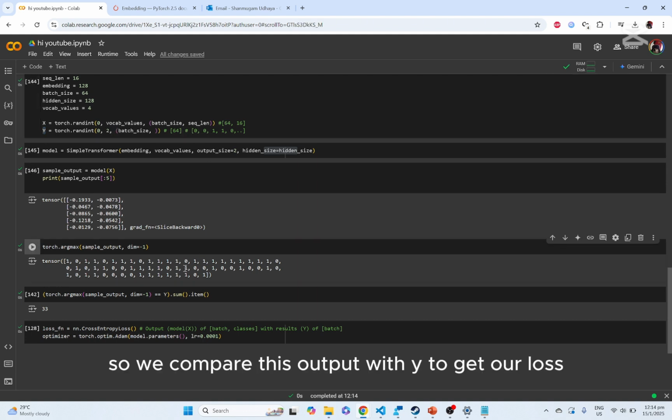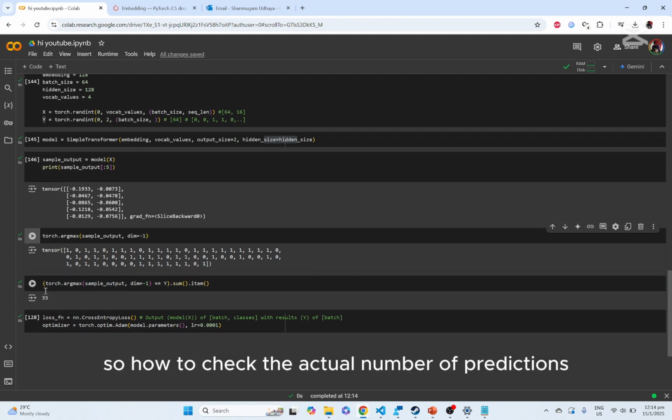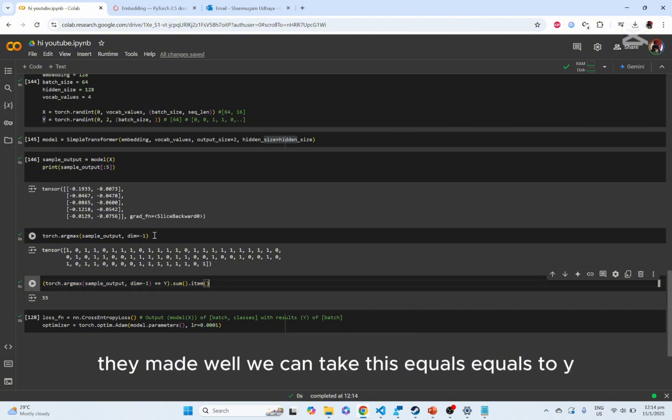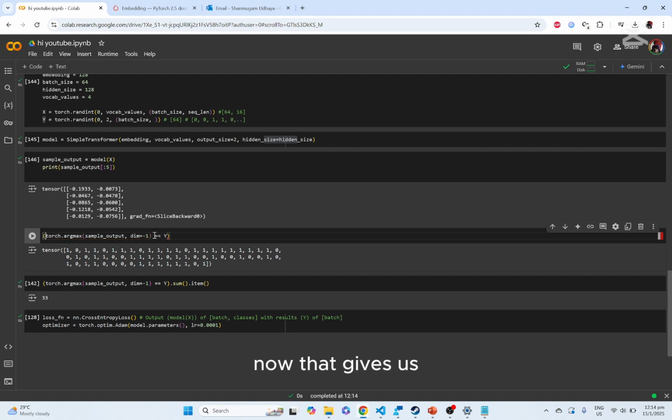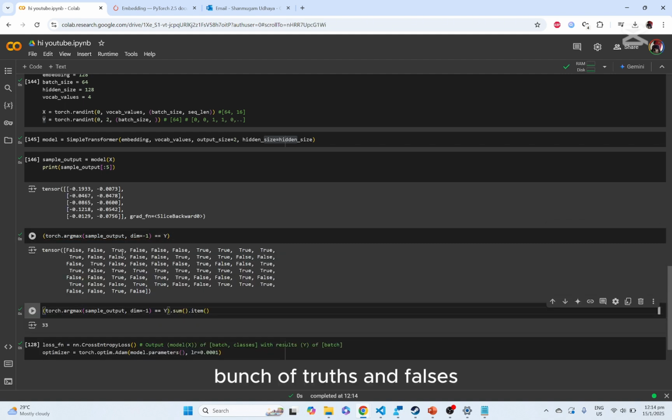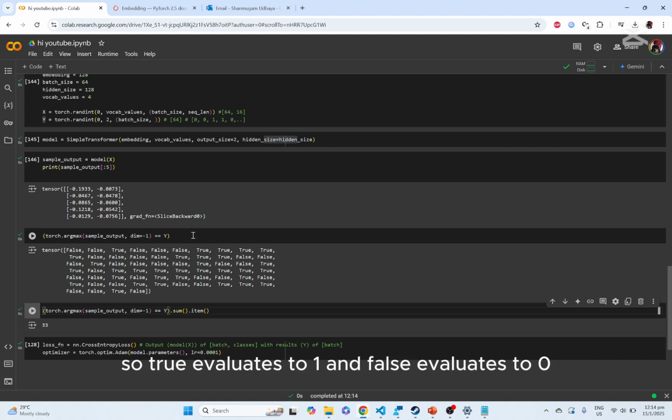So we compare this output with y to get our loss. So how do we check the actual number of correct predictions? Well, we can check whether this equals y. Now that gives us a bunch of trues and falses. True evaluates to 1 and false evaluates to 0.